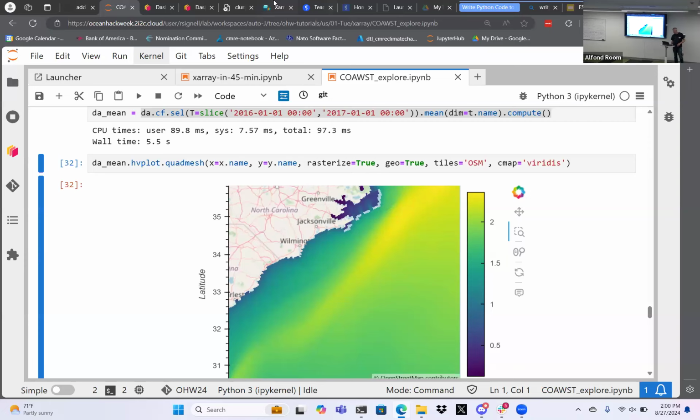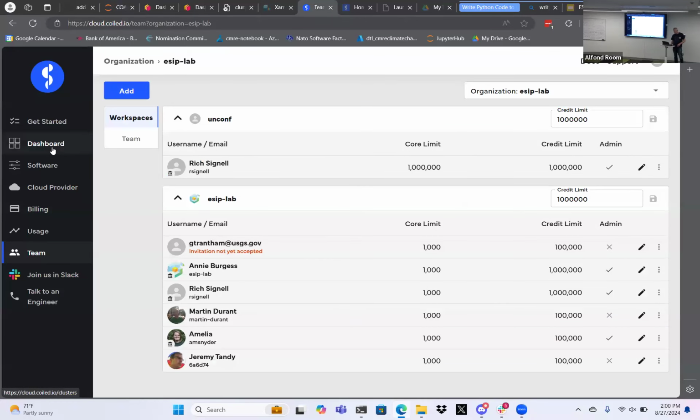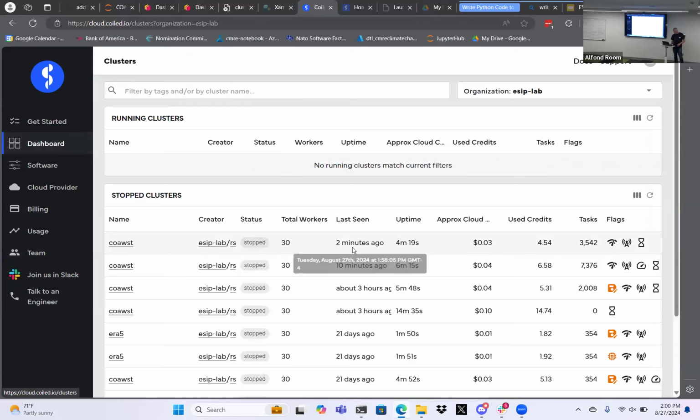And actually, one thing we can do is see how much that cost. If we go to the dashboard, we can see that the cost of doing that was about 3 cents. Using coiled, even though they're a commercial company, you only end up paying them 5 cents on the dollar if you use more than a certain amount per month. I have found that it actually saves me a lot of money, because I can do things like use cheaper instances, and all that stuff that would be really hard for me to figure out on my own. Plus, I get really great support on Dask issues from the coiled team, because they're all Dask people, and I'm like a Dask customer.